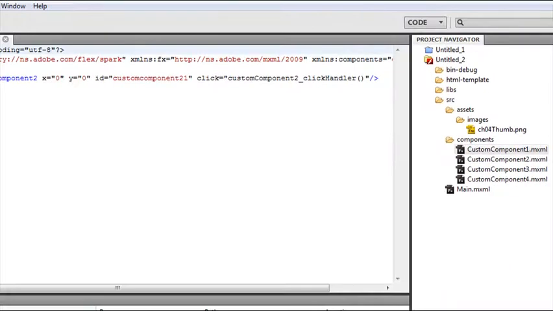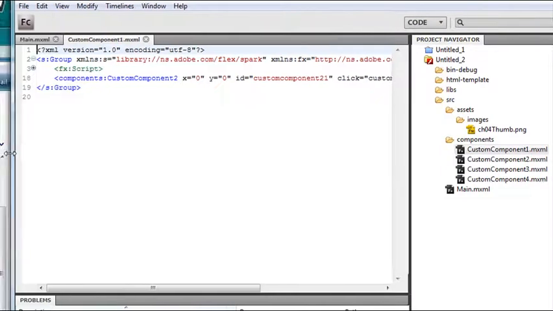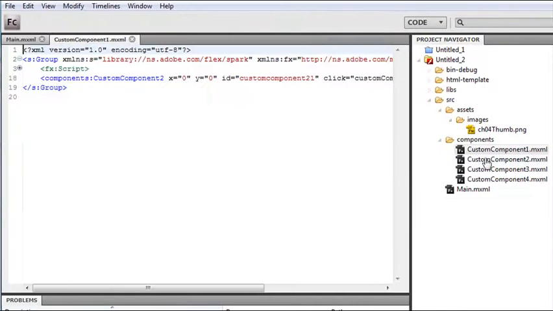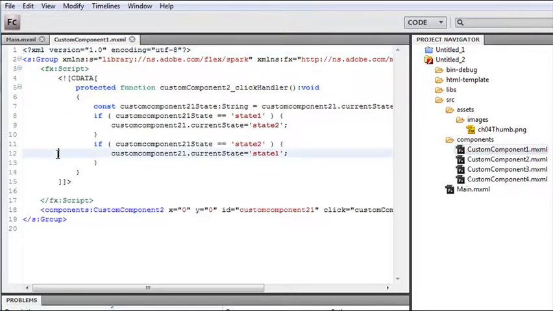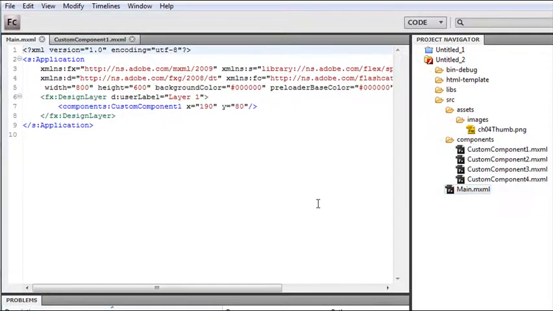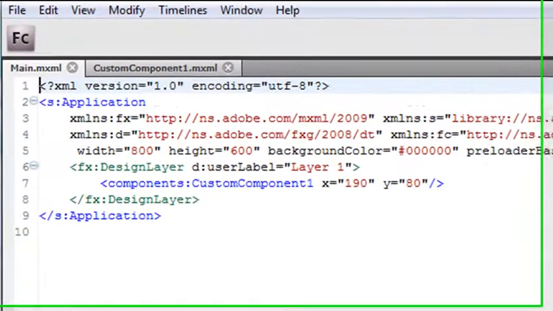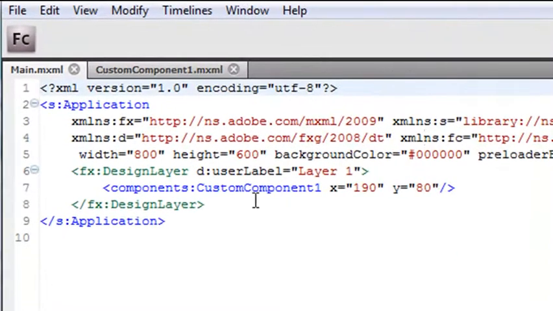Now, if you click on these different items, you actually get the code for that item. Let me squeeze this in so you can see everything. There we go. And let me just click on component 1 so that'll come up to the screen. And I can actually examine that. I'm going to expand this just a little bit. There we go. And let me go to the main right there. There, we're at main. So this is the main application. This is what we'll run in Flash Builder. And you can see here's my component 1. Nothing is there except component 1.